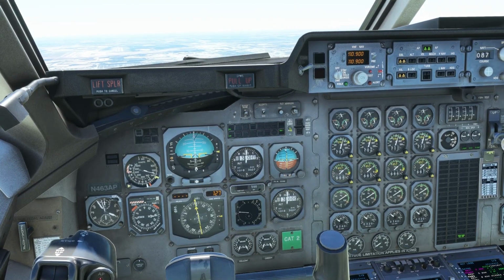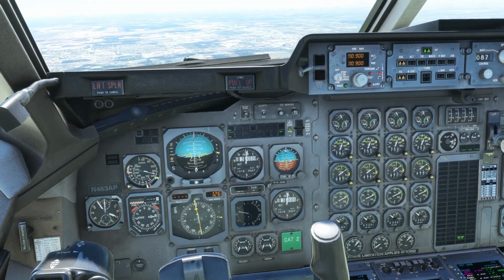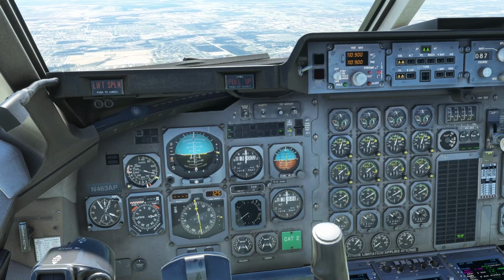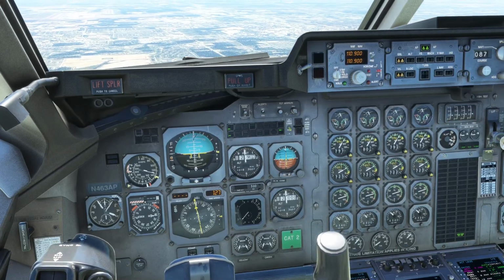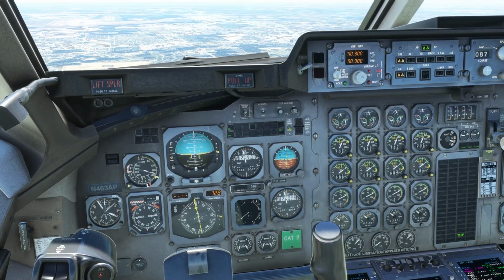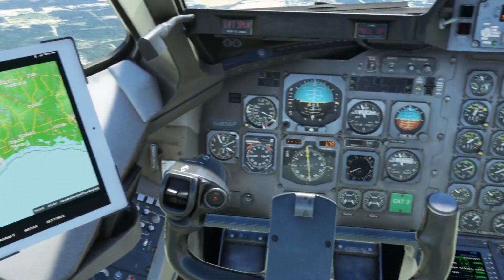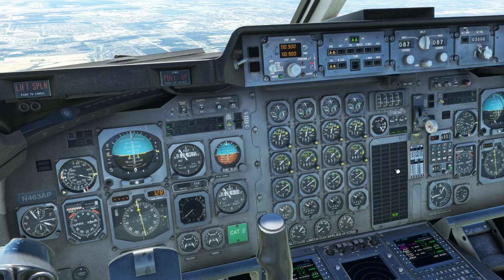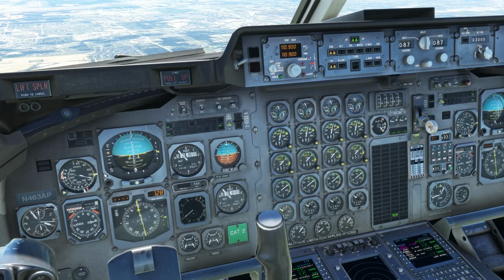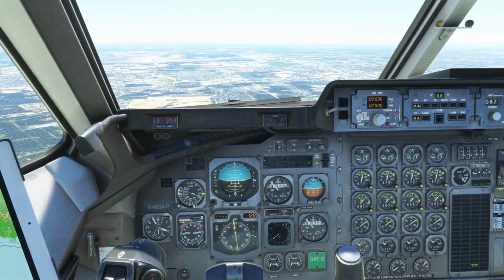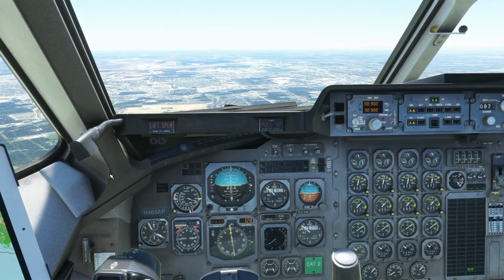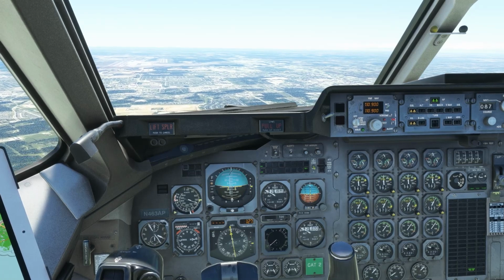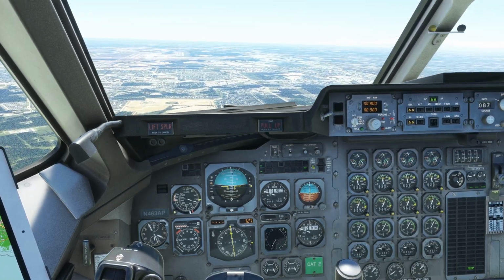Flaps 30. And flaps 33. So what I'm gonna do is click here, and this is our VREF. This is the speed we should follow for the landing. And all we have to do is control the throttle.